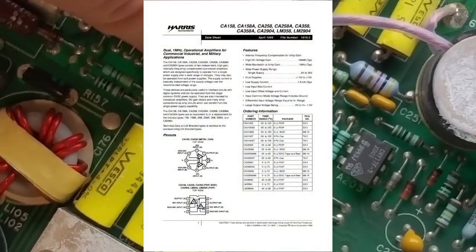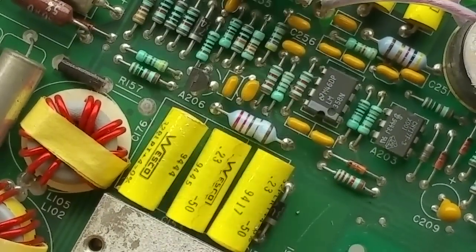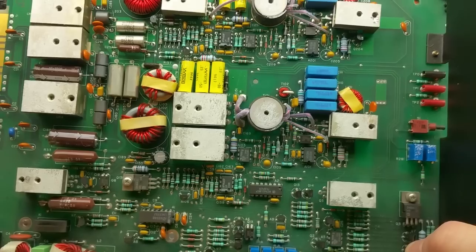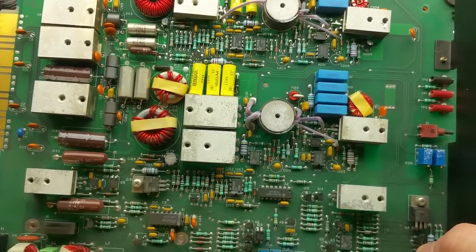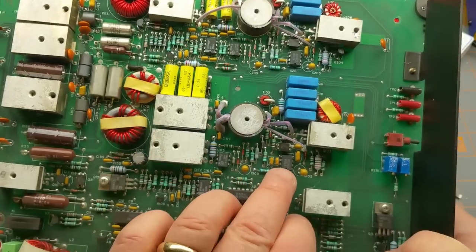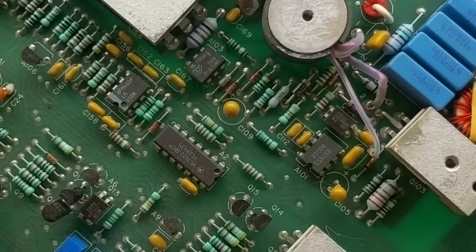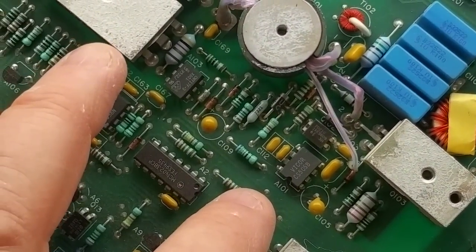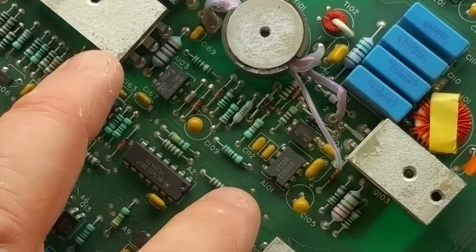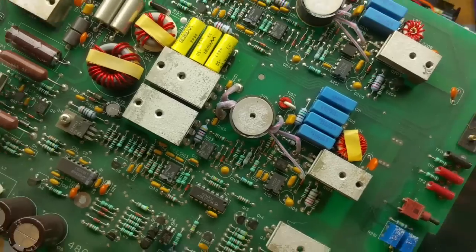LM358 — that's an op amp. I'm seeing a few of the same chips over and over here. This one repeating is close to a Vicor CS505B — never heard of such a thing, so I'm going to have to do a bunch of looking up. I want to take a look at what's underneath these heatsink blocks.